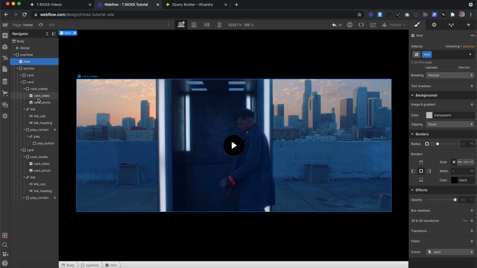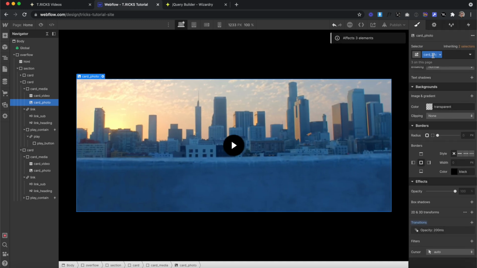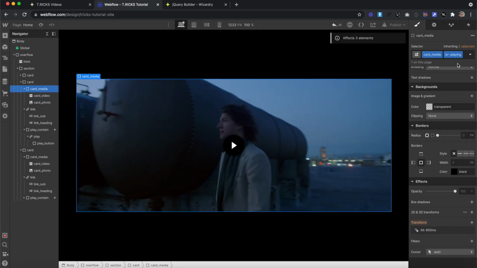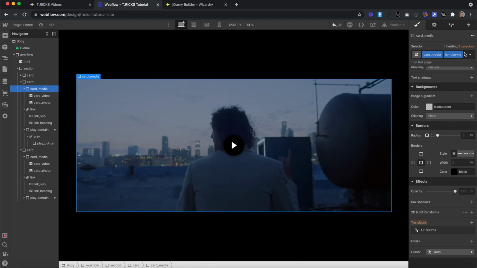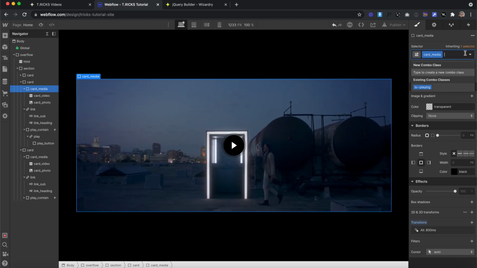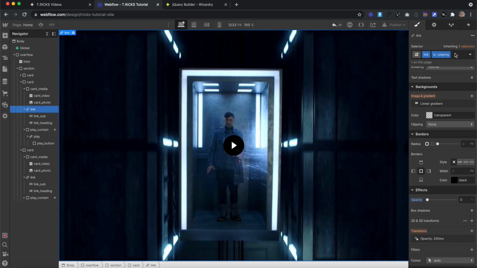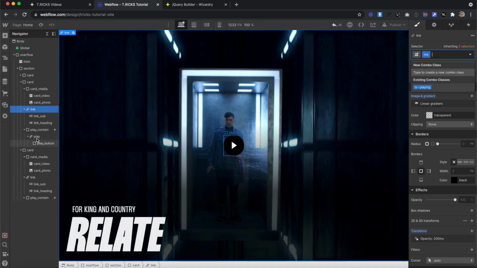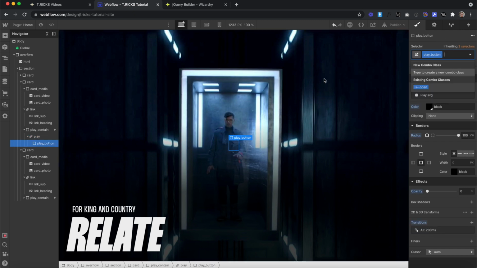So now we're seeing the video underneath, and we can even apply a transition to opacity on the photo. So that way when we add and remove this combo class, the photo sort of just fades out and we see the video instead underneath, just like that. And that's looking good. So I'm going to go ahead and remove this class of isPlaying from the link for now. We'll also make sure the play button itself doesn't have the isOpen combo class.